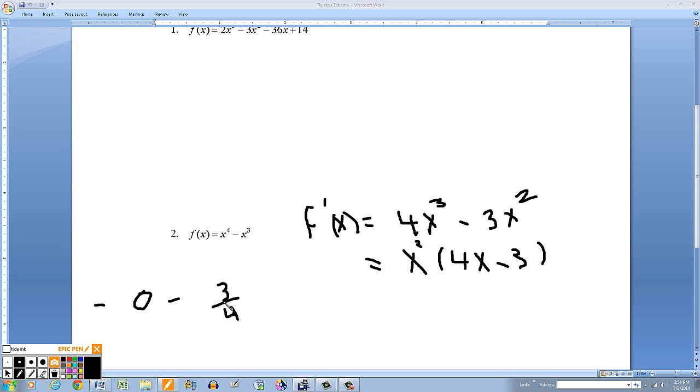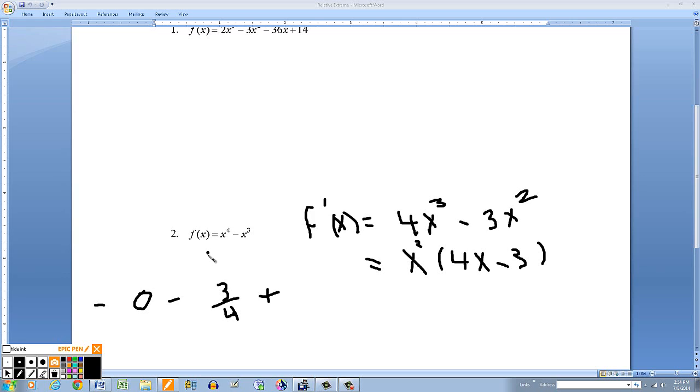Now let's write 3/4. Obviously to the left of 3/4 it's already negative. So to the right of 3/4 I'm going to pick 1. Put a 1 here where the x is. 1 squared is positive. 1 times 4 is 4, minus 3 is positive. So this product is positive. So in this case, at 0, it doesn't change sign, so there's no relative extrema at that particular value. At 3/4 it goes from negative to plus, so the derivative then changes sign.